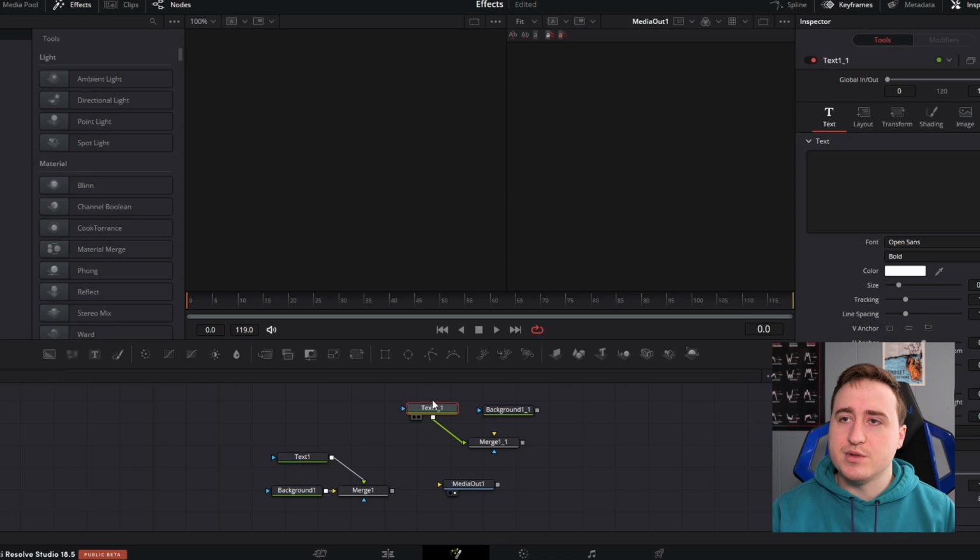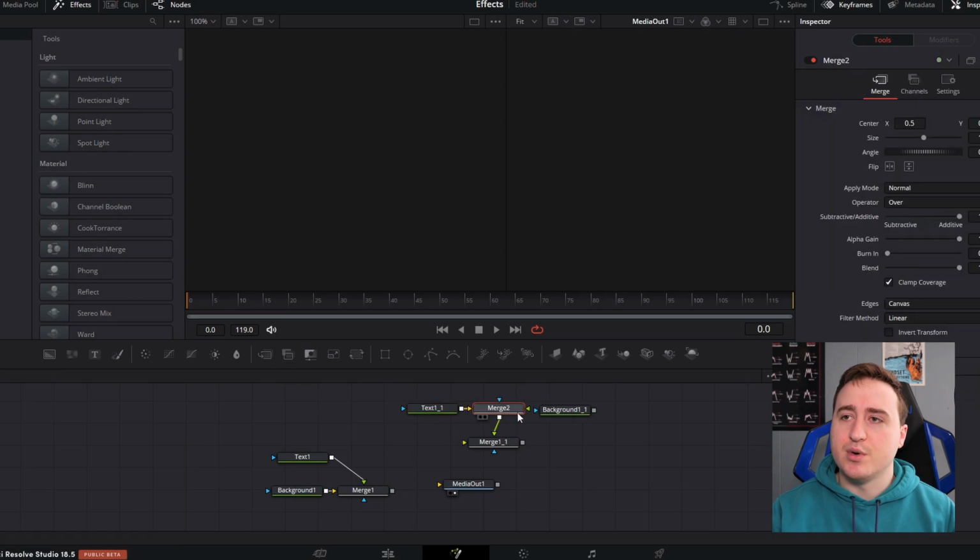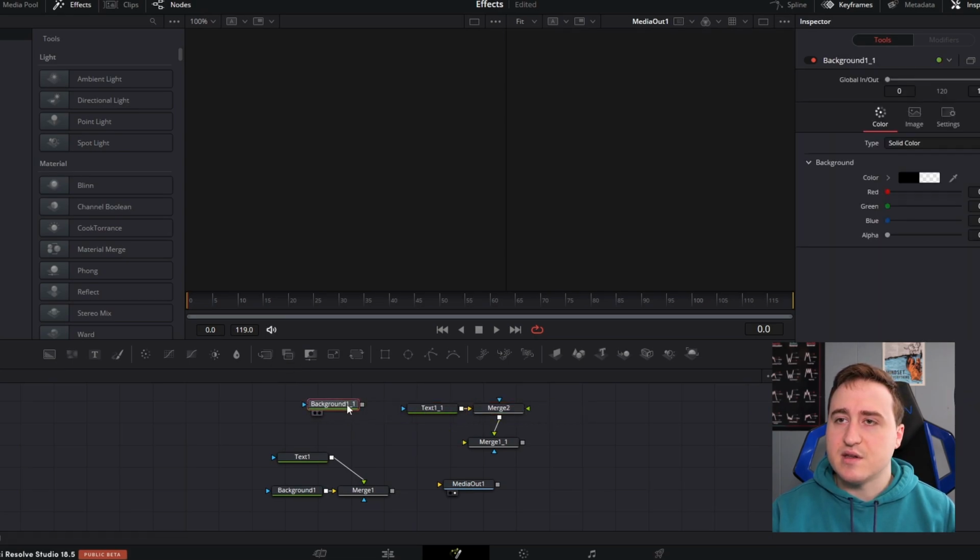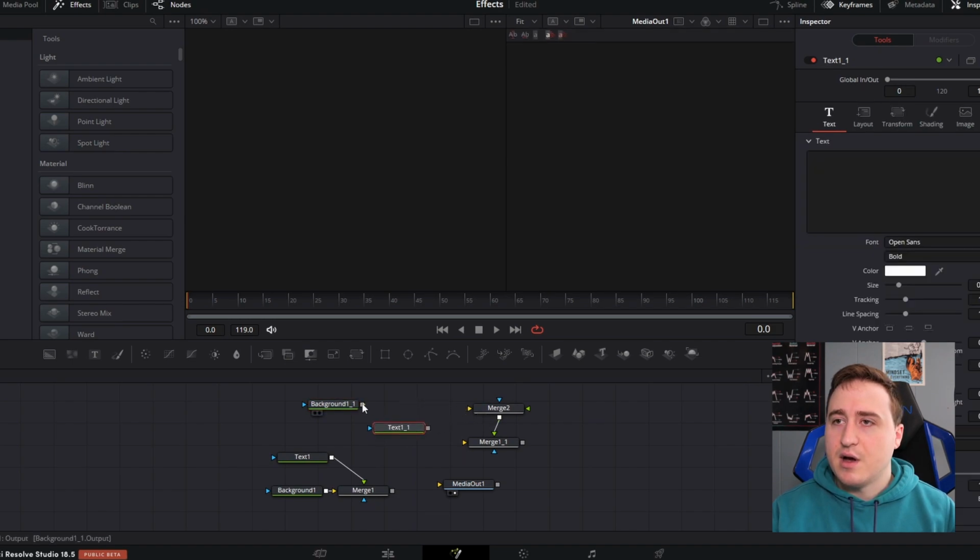Now we are going to want to select the text and create another merge node to connect this to the text. So I'm just going to disconnect that there. I'm going to connect the background to the background, the text to the foreground. Boom.